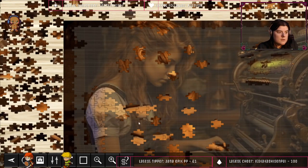Definitely kind of a little bit regret going for a full 700 piece puzzle.